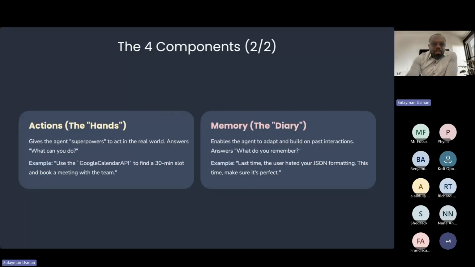And then you have your actions. What can you do? So basically, this is what is going to tell it what it has to do. That's the output. For example, let's say you want to update your calendar with meetings. Then you have to tell it, okay, now look into the calendar, maybe connected through an API, and then maybe set up that meeting. So that's the specific output that you really want it to do. And then we have the memory aspect. What do you remember? So this is where you feed it with the right data so that the Gen AI or the AI agent can think and then give you the best possible answer.